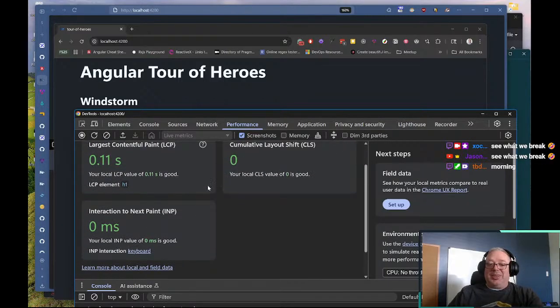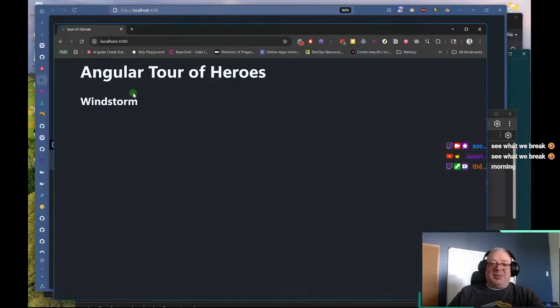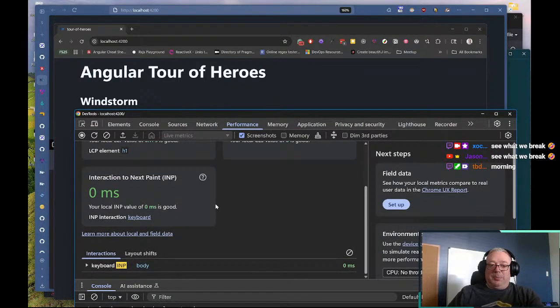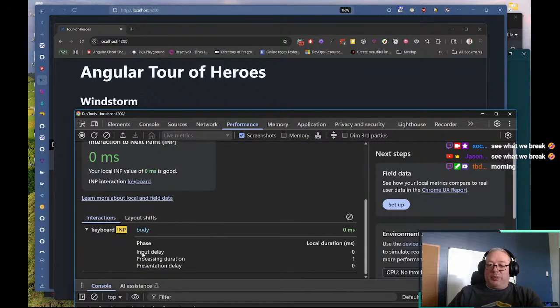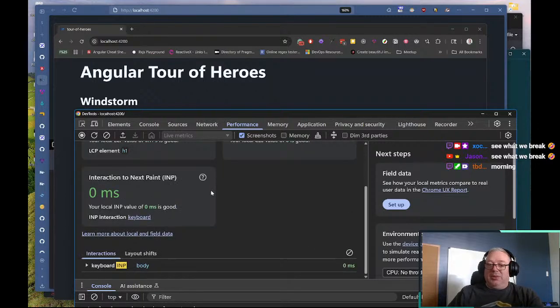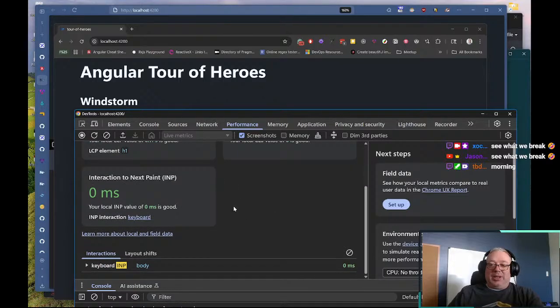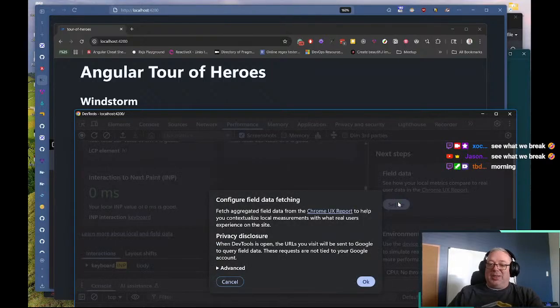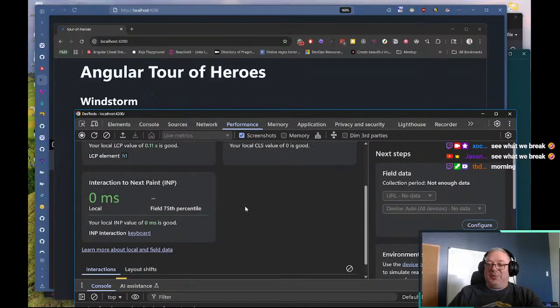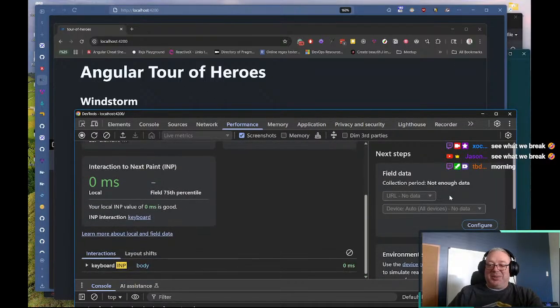We have no CLS, and there's no interactions on the page, so INP doesn't do anything. But these tools are pretty cool because you can see what Chrome is using to calculate INP and things like that. Like we could set up field data, but it's not really going to do anything for us.